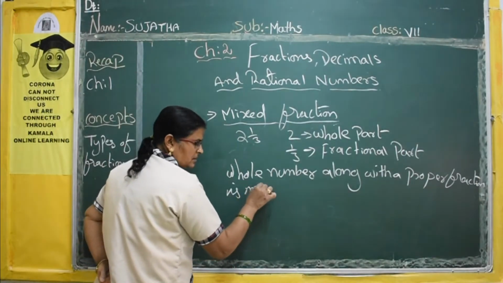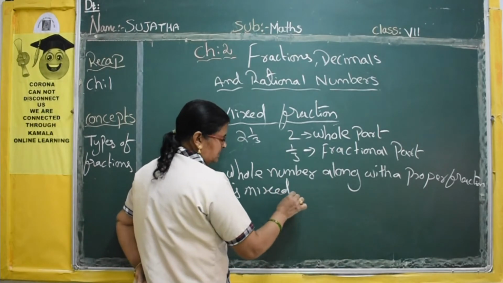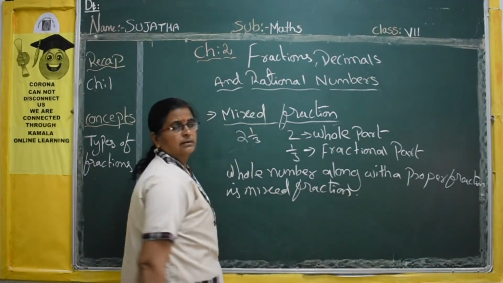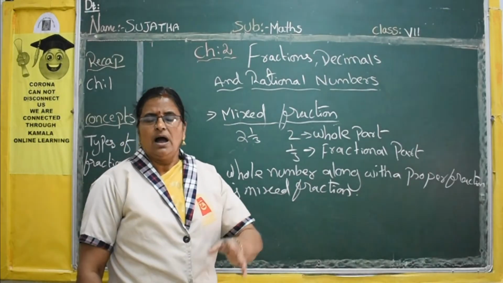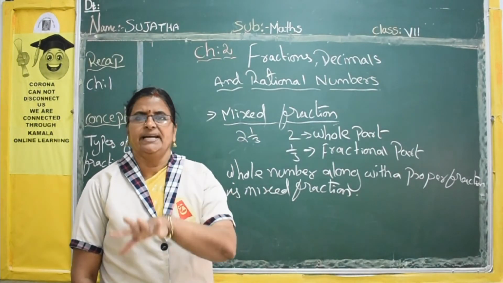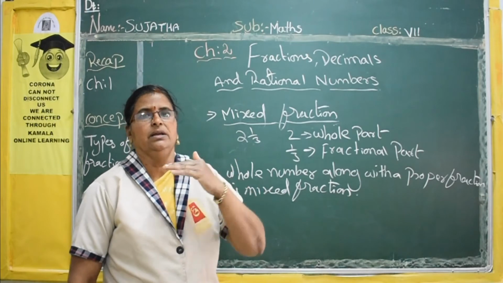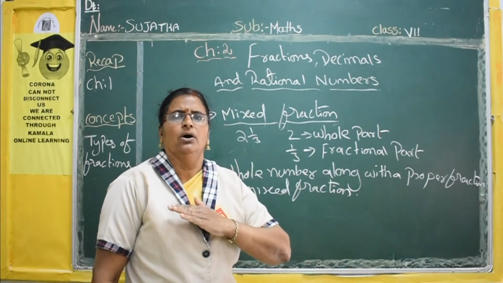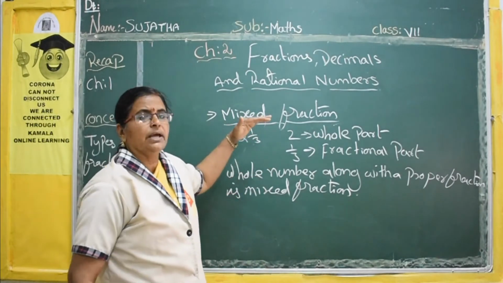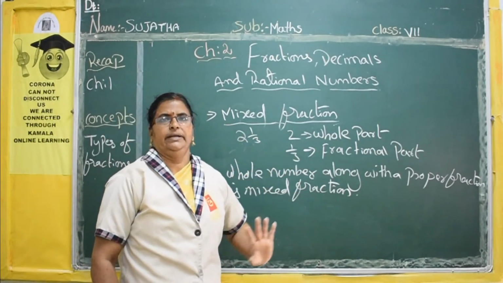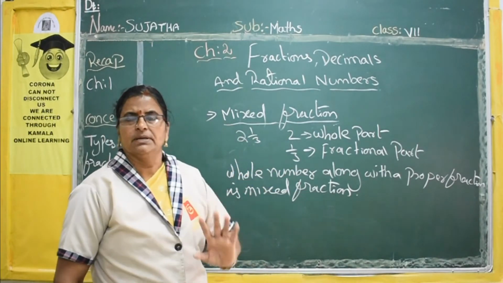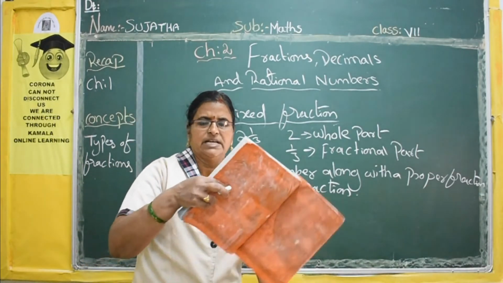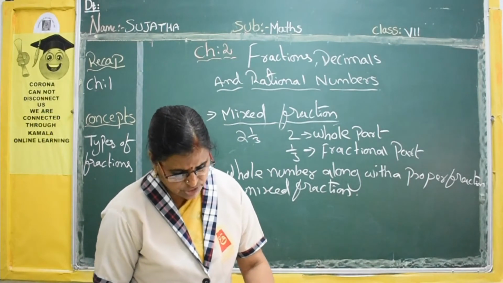See here, in the first chapter also I said, when you are writing the classwork, after the chapter, on the back side of the chapter, what we have learned is there, that is key concepts. First you have to write all the key concepts, then the notes I am giving, you have to write down. In the first chapter also like that. Now second chapter also, back side of the chapter means here. See, I will show you.